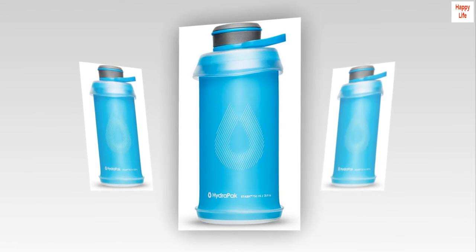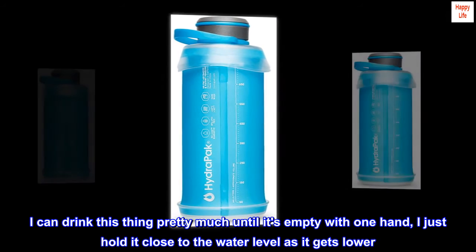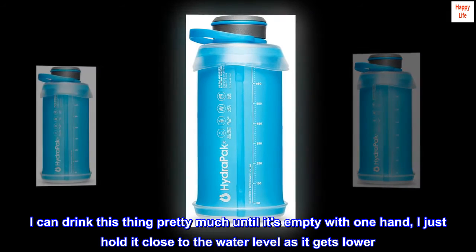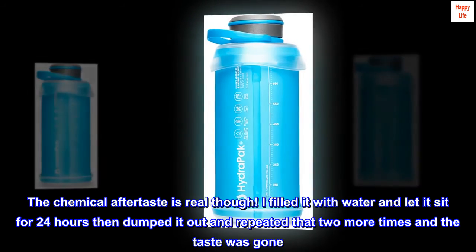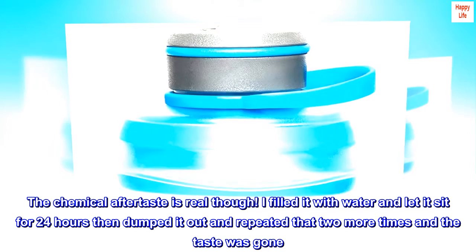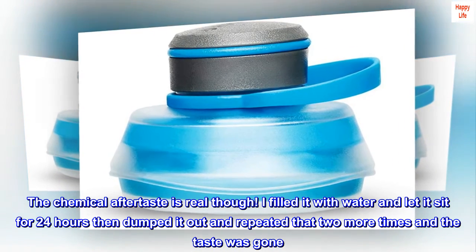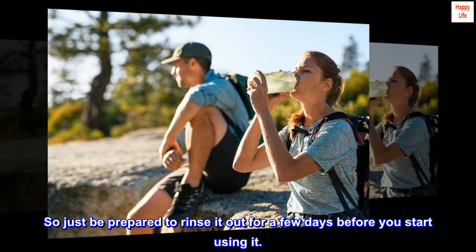Well, I can drink this thing pretty much until it's empty with one hand. I just hold it close to the water level as it gets lower. The chemical aftertaste is real though. I filled it with water and let it sit for 24 hours, then dumped it out and repeated that two more times and the taste was gone. So just be prepared to rinse it out for a few days before you start using it.